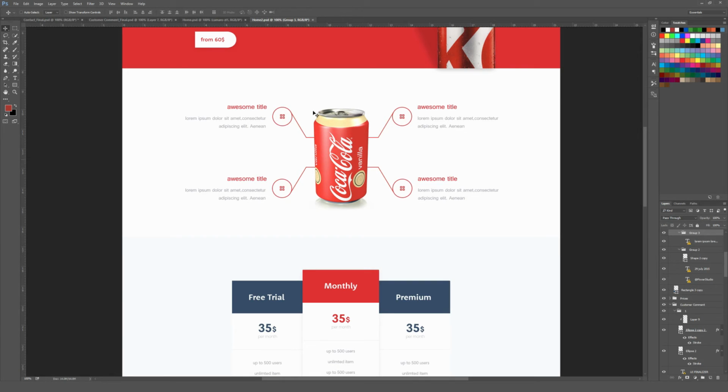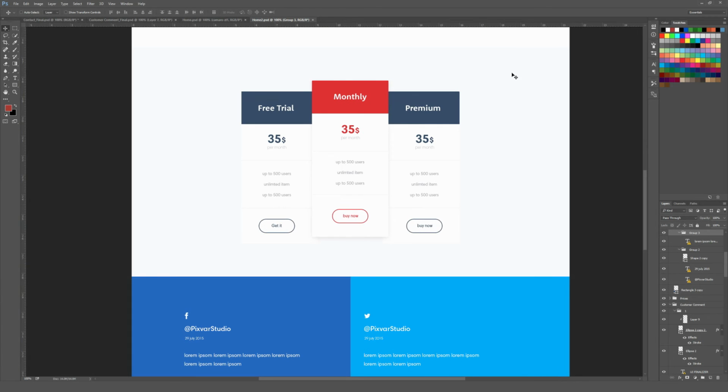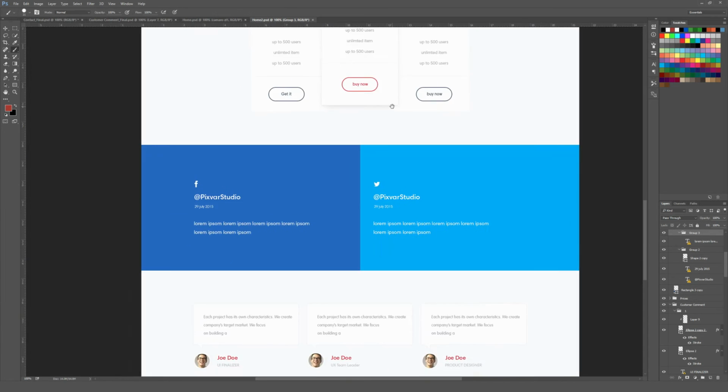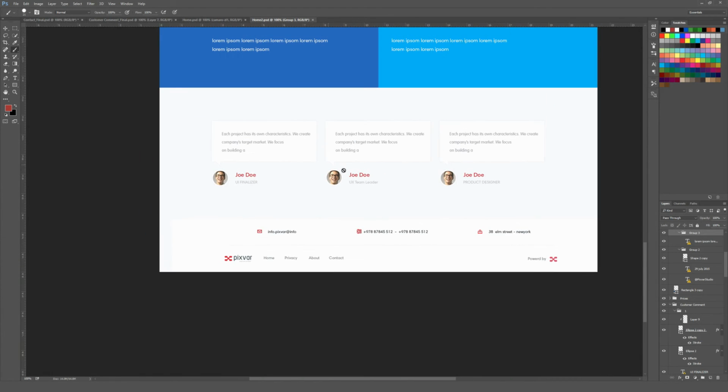So if you have the product right here, which can even be something like an app, where if you're showing an app on a phone mockup and then you want to call out some different features of that app, this is a stylized way of doing that. And then we have the typical way to show things that are a monthly service or a different tiered plan. And at the bottom here we have Facebook comments or Twitter comments, followed up by some testimonials or comments, and then the general footer objects at the bottom that you would come to expect.